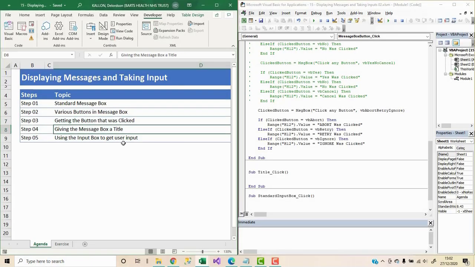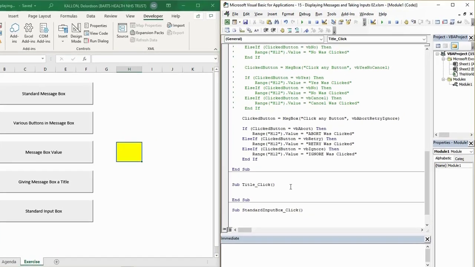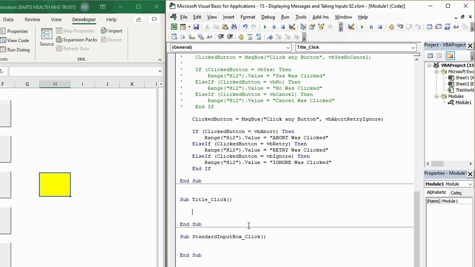Next, let's take a look at how we can further customize our message box. So if you remember, our standard message box had a prompt, and that prompt is what appears in the text.